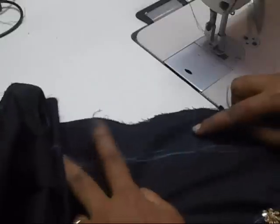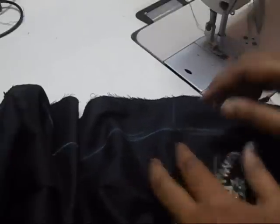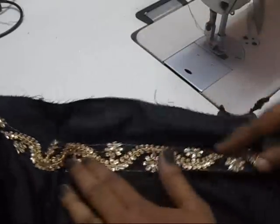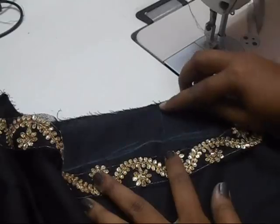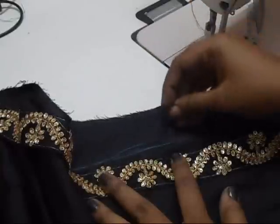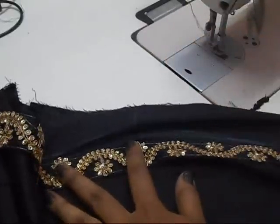And also this is the chalk of the kameez, that is where the slit starts. So if you find it difficult sewing, attaching the sleeves, attaching the lace and then making the slit, what you can do is just start from the armhole, place the lace and just stop over here. Do not cut the lace and stop exactly at the slit area and close the kameez, and then you can sew the slit and then you can attach this lace.